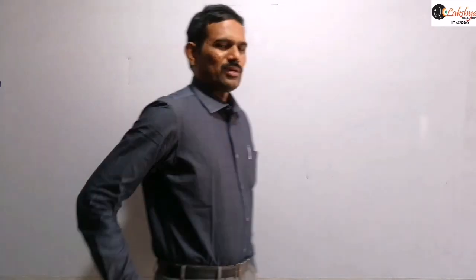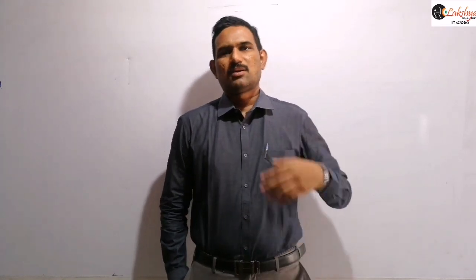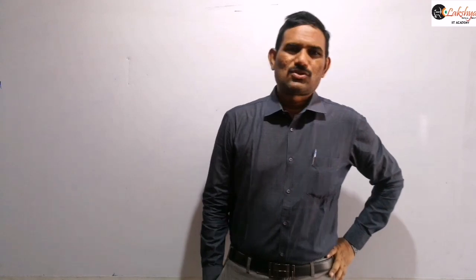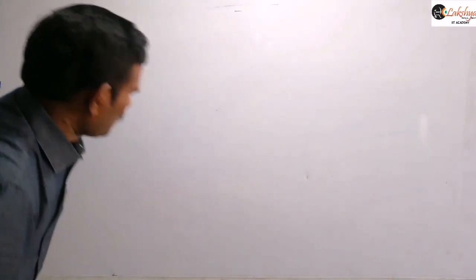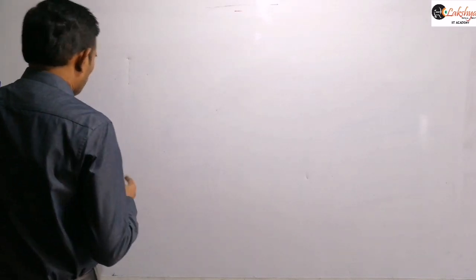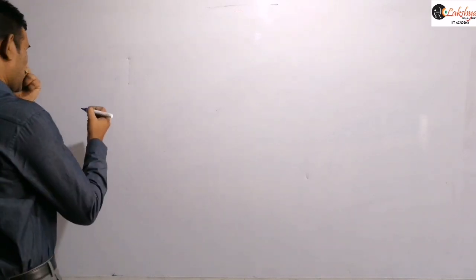Good morning, students. In the previous class, we discussed the products of vectors, like the scalar product and vector product. In the vector product, we discussed some properties and applications of this vector product. And now let us see some basic numericals based on that. The vector product of two vectors.